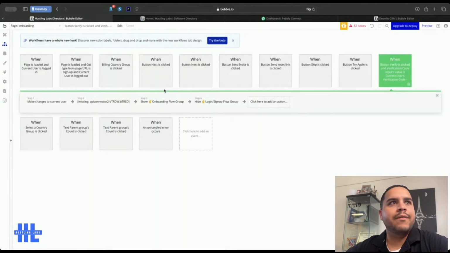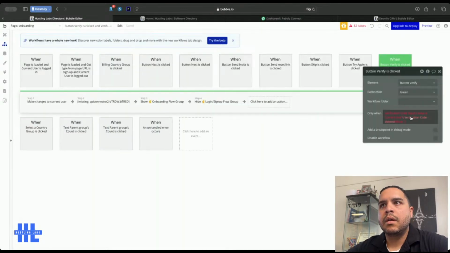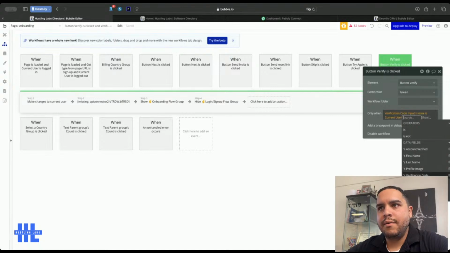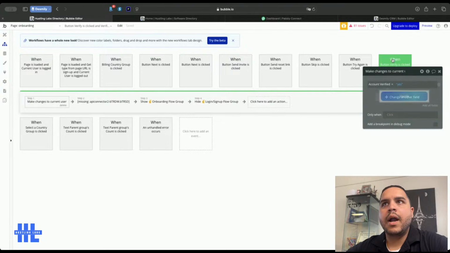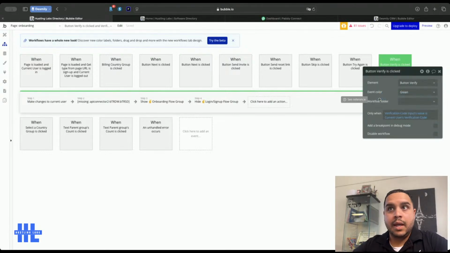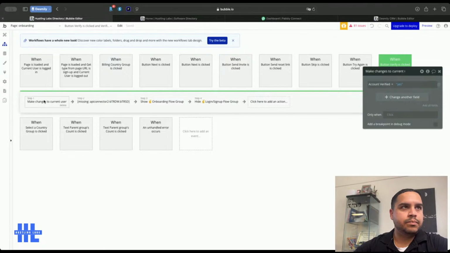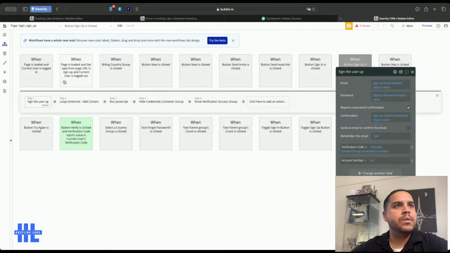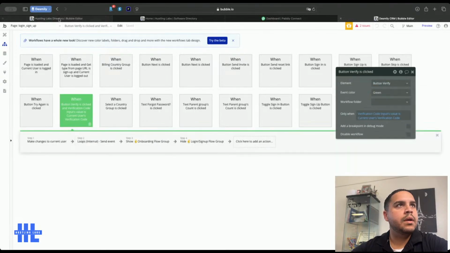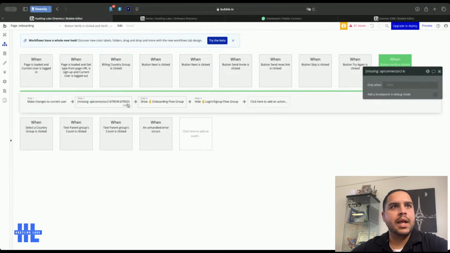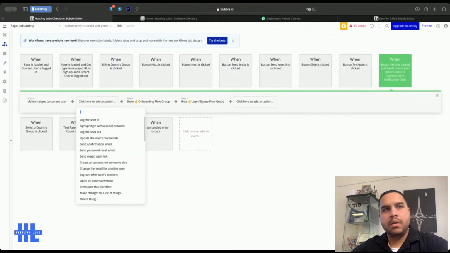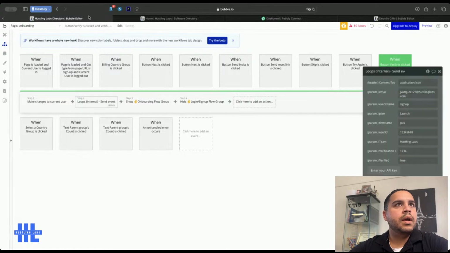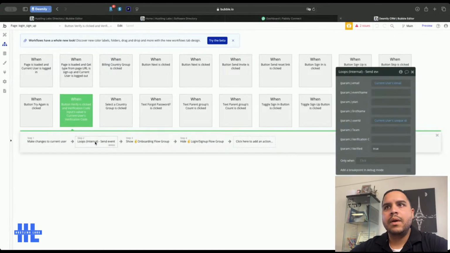Hopefully, we can prevent bad actors from doing stuff. All right, now for the verify. And this is the verification code. Yep, that's good. So basically all we're saying here is that if the numbers match, then we're going to make changes to the current user. It's going to be verified. Okay, we're going to send an event, and let's see what that event was.